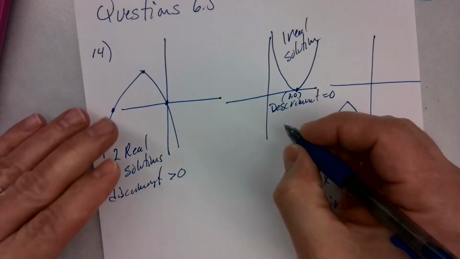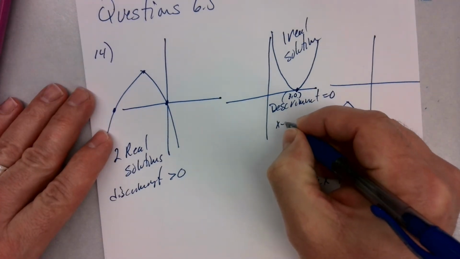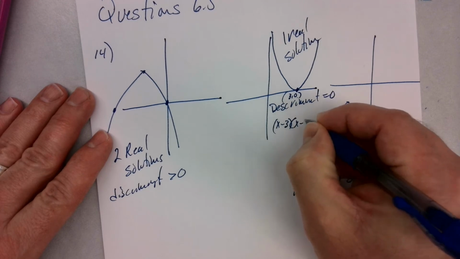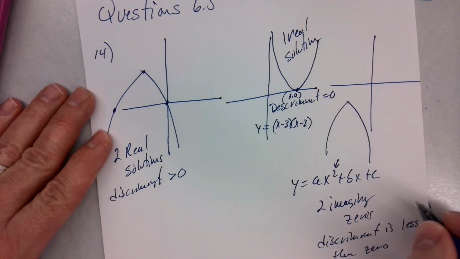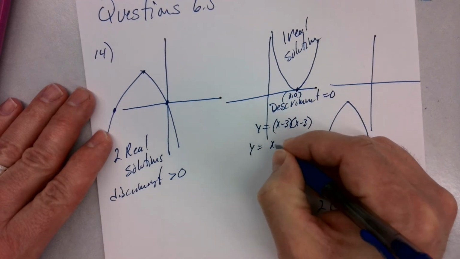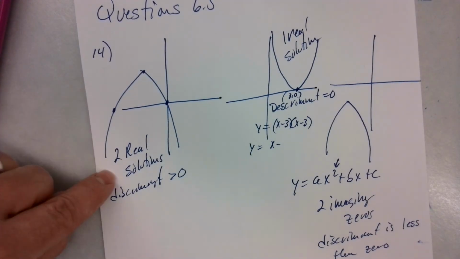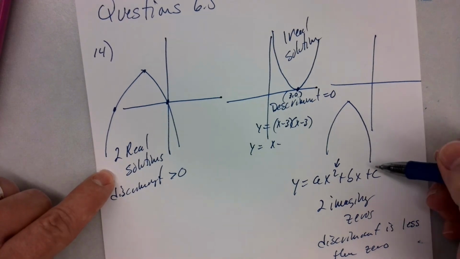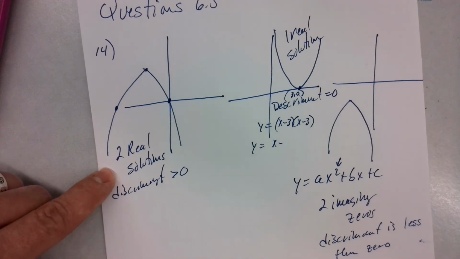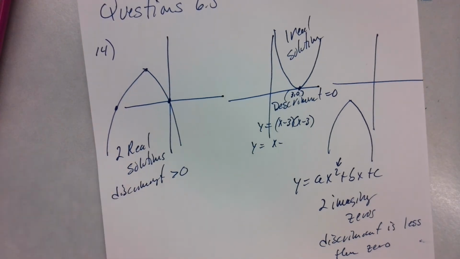It's like this one would be x minus 3 times x minus 3. So what would you write on that one? 1 root? Yeah, you would write 1 real solution. You'd write 2 real solutions. You would write 2 imaginary solutions. Then you write the discriminant is equal. I don't think it asked that. I was just trying to tie what we did the other day to what we were doing today.